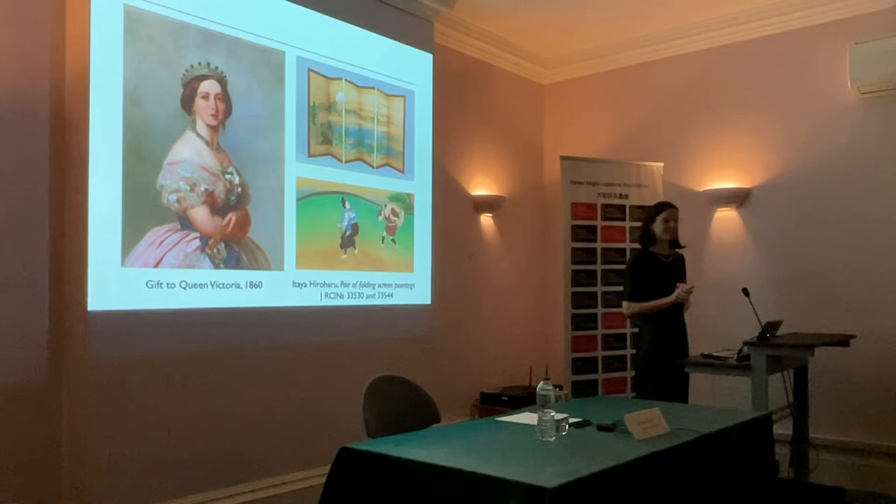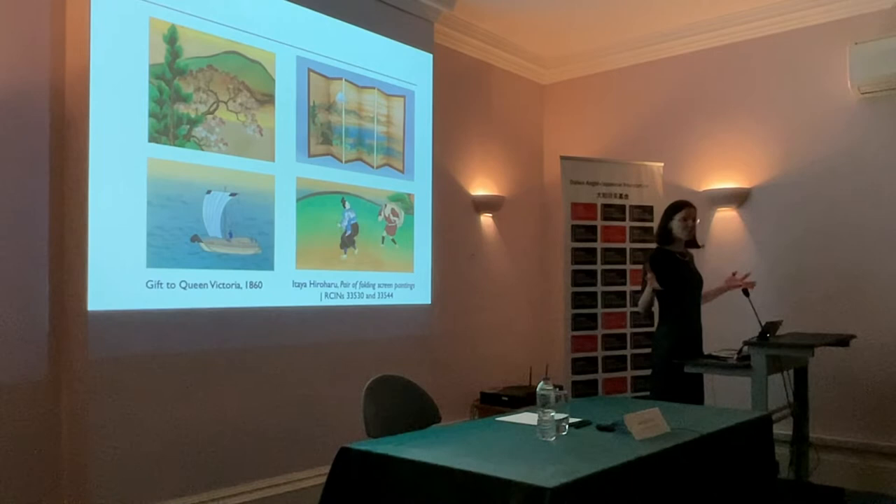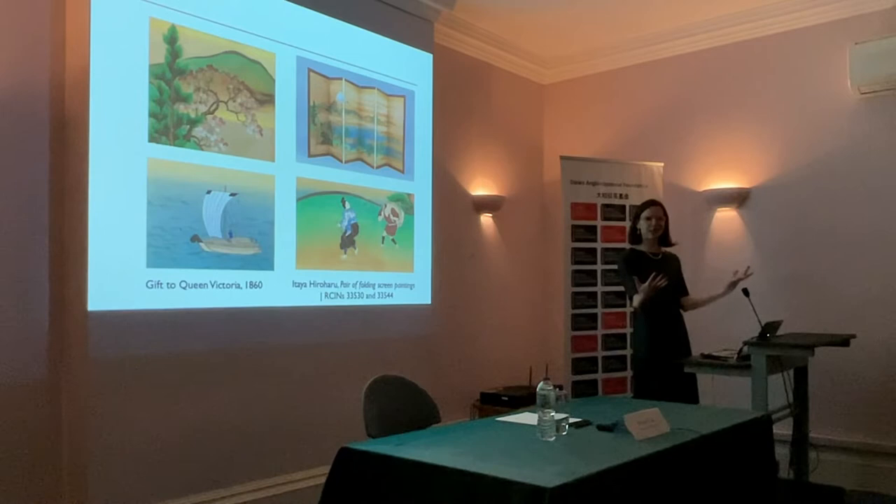What's really interesting is that in the selection of scenes to be sent in the 1860 gift, originally ten pairs of screens were due to be sent, and one pair was removed from the selection — a pair of screens depicting scenes from the Tale of Genji, Japan's most famous courtly work of literature, composed in the 11th century. The reason it was removed is because it was considered, quote, 'unintelligible to foreigners.' So the Tokugawa shogunate was thinking very carefully about their self-representation in these diplomatic gifts and which symbols would resonate at the British court.